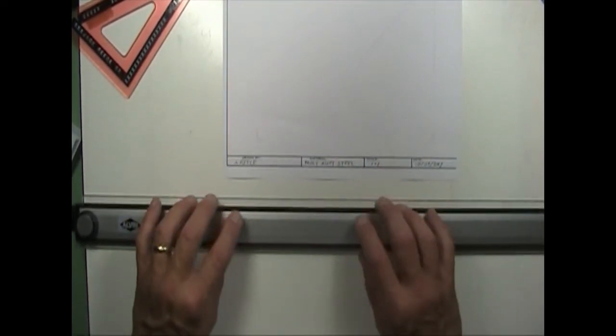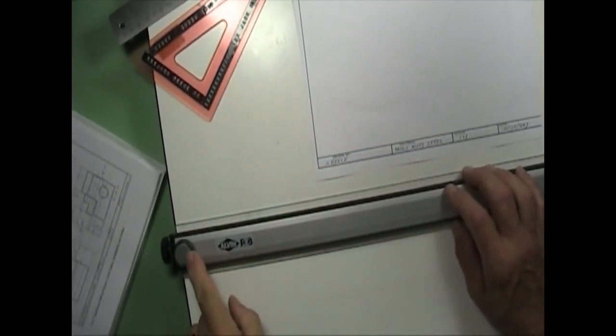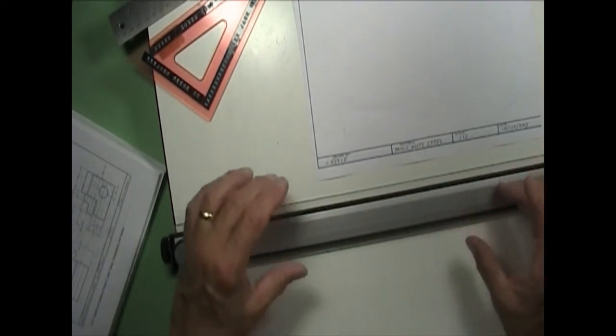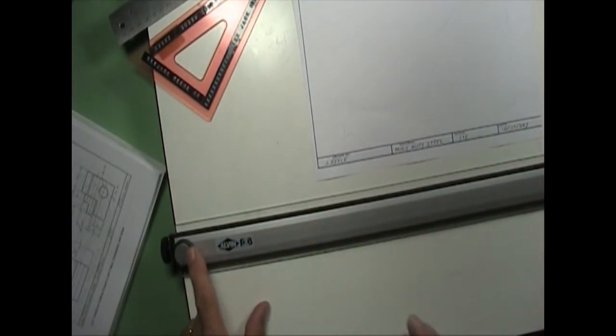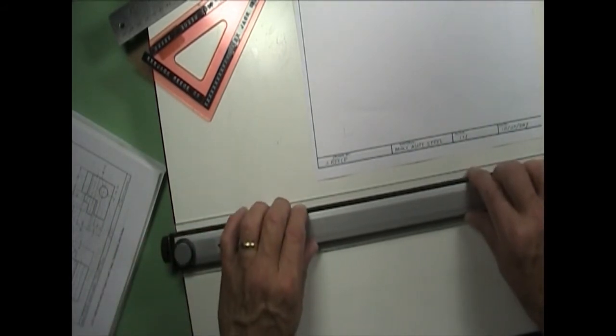Now, the bar right here, the parallel bar, slides up and down, and on each end there's a knob on the top. That is not the brake that stops it from moving. That is the adjustment knob if it's not parallel. So those two should remain tight all the time. The ones on the end out here, that is the brake. If you tighten both of those down, then the parallel bar won't move.